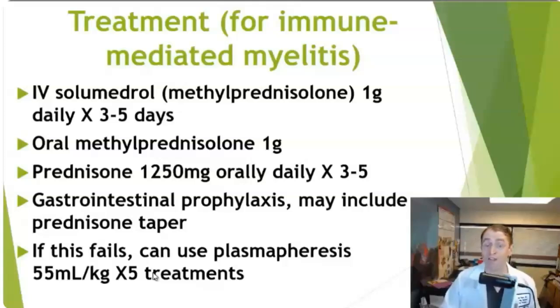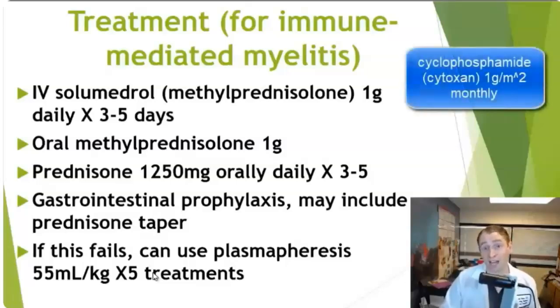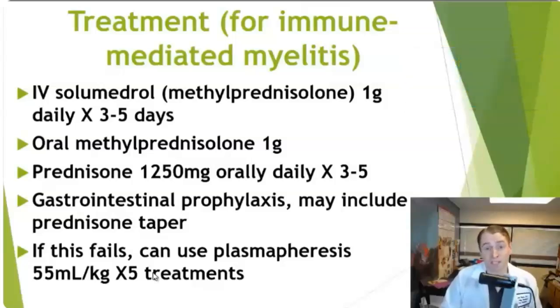For some people with very severe transverse myelitis where these treatments aren't working, we'll use other stronger chemotherapy drugs. One regimen I've had some success with is cyclophosphamide or Cytoxan, 1 gram per meter squared, monthly for 6 months. For instance, I have a patient who had neuromyelitis optica with very severe cervical spine myelitis who was quadriplegic and dependent on a ventilator, but eventually recovered and was able to walk, though she did have some residual neurological problems. So there is hope even for people with very severe transverse myelitis.